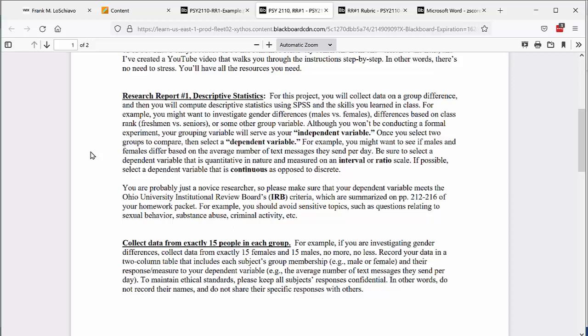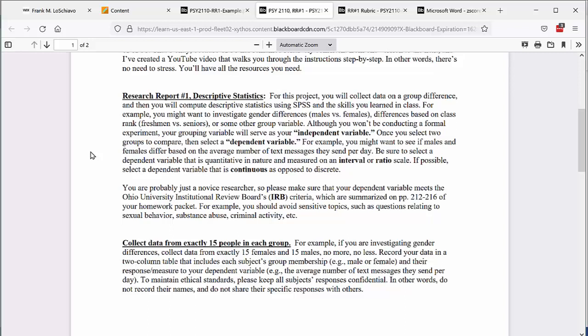I'm looking at the average number of text messages that students send per day. The data that I get from asking that question will clearly be measurement data. It will be quantitative in nature because people will tell me a number. They send 50 text messages per day or maybe 100 text messages per day. And it is interval or ratio.